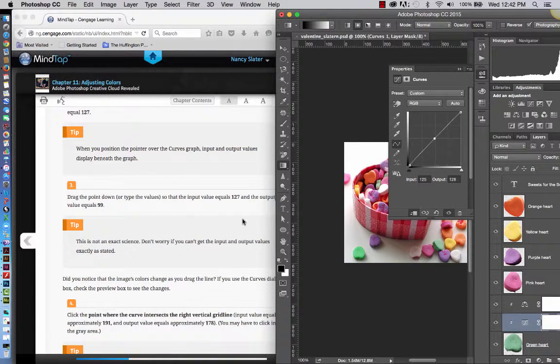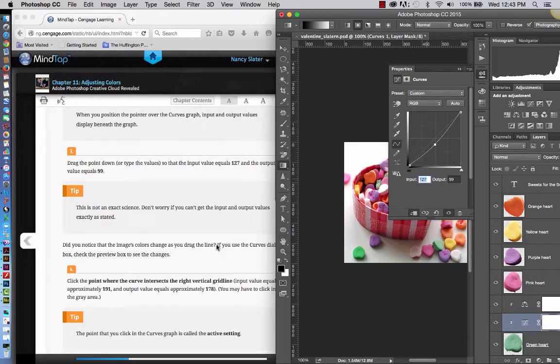You are going to drag the pointer down or type in the value so that the input value equals 127 and the output equals 99. And hit tab. This is not an exact science. Don't worry if you can't get the input and output values exactly as stated, but notice that the image's colors do change as you drag the line.